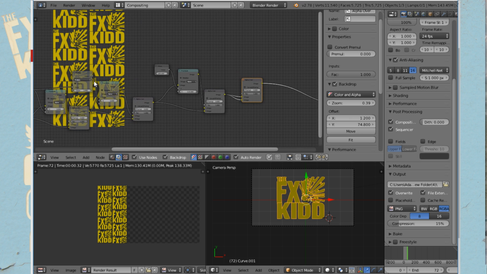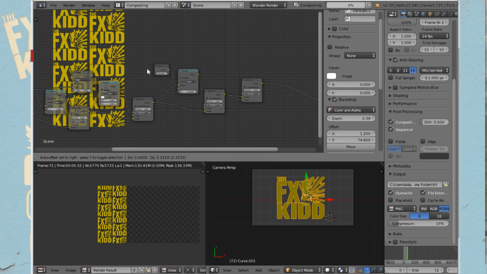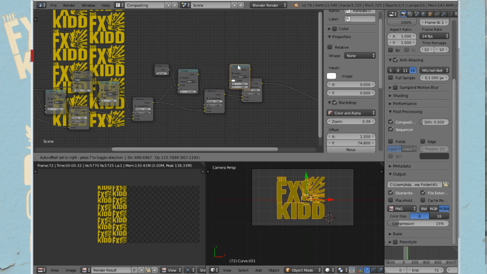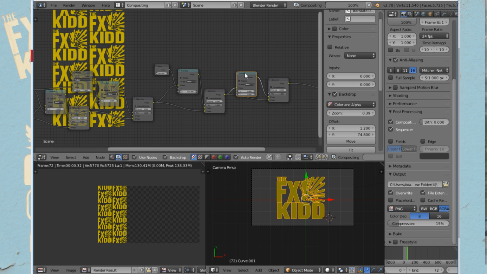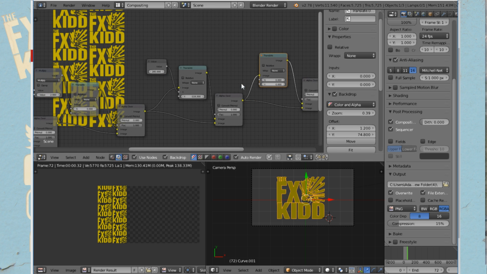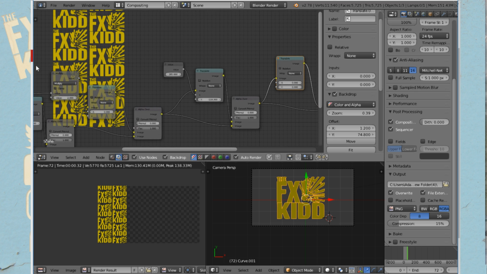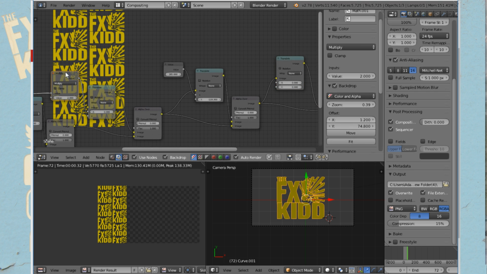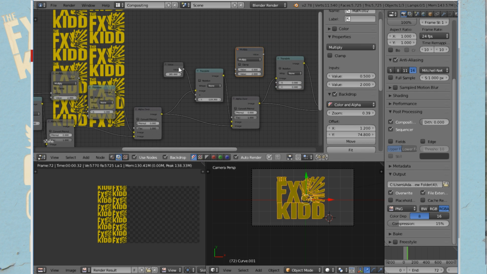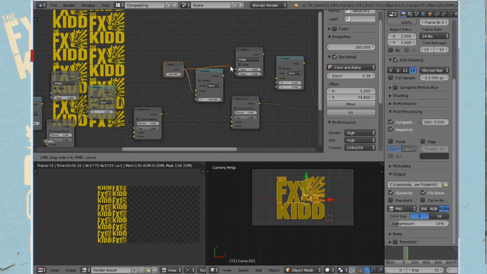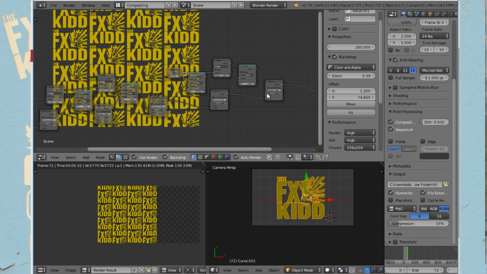And I'm going to steal a translate from over here because these ones are blank. I had to put the y-axis in there. And if we remember correctly, we just need a multiply node. I'm going to steal this one from over here. I could put a new one in, but I've already done the dirty work. X. And there we go.